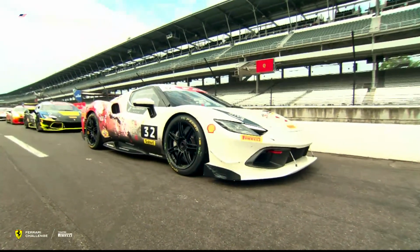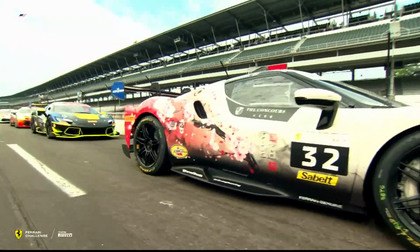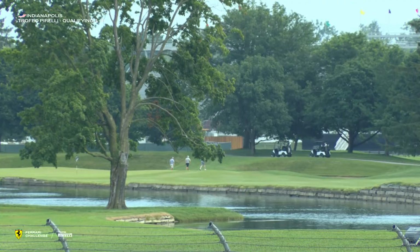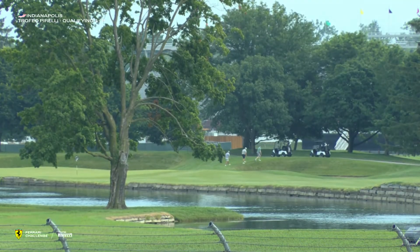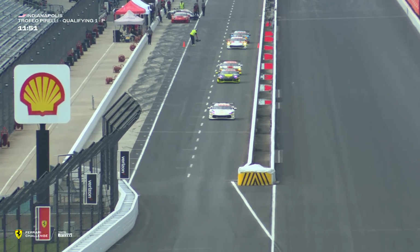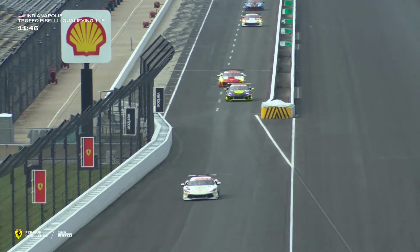Yeah, great graphics on our challenge cars, and beautiful. Some of them change color with the sunlight, and some of them take the graphics further. All the trailers, everything, even the drink bottle has the same color scheme as the race car. Super cool. Right, we're going to roll out onto track now. You can see a few golfers there. If you're wondering where they are, they're in the infield. There is a golf course in the infield. Very cool indeed.